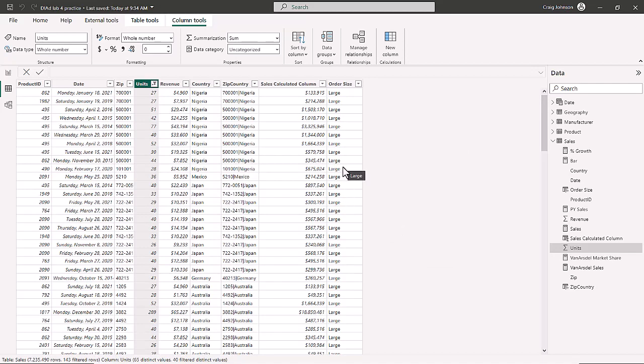And you can use as many if statements as you want, but this is an example of creating a calculated column so that you can start to create more ways to filter your data and use other measures so that you can start to create additional data insights from your model.